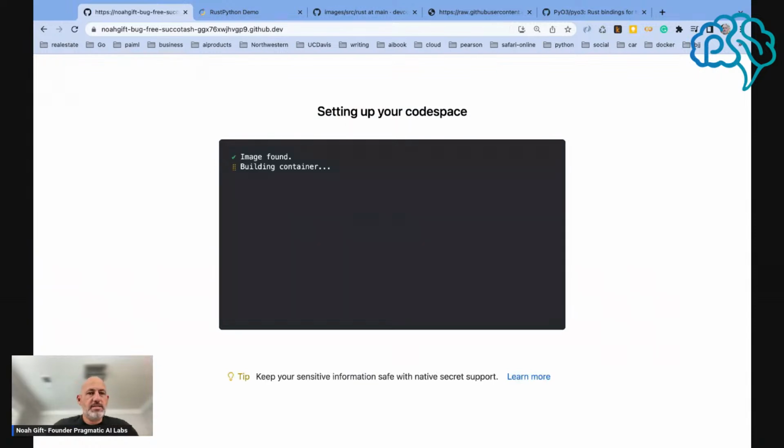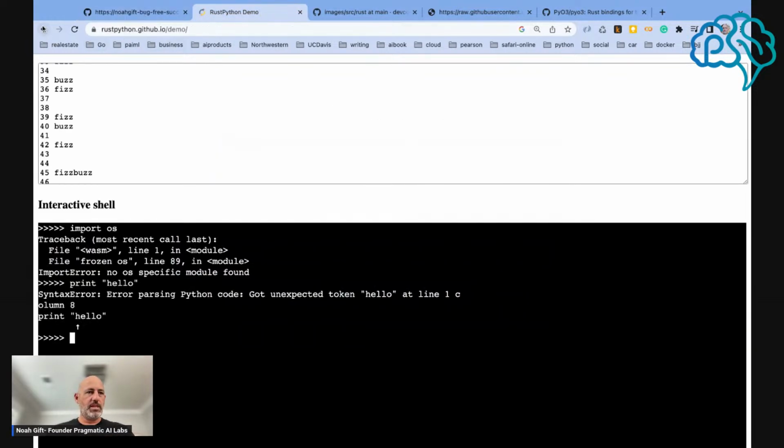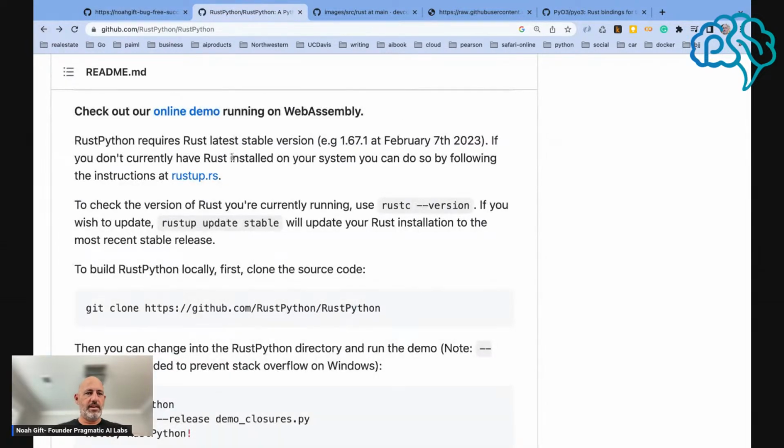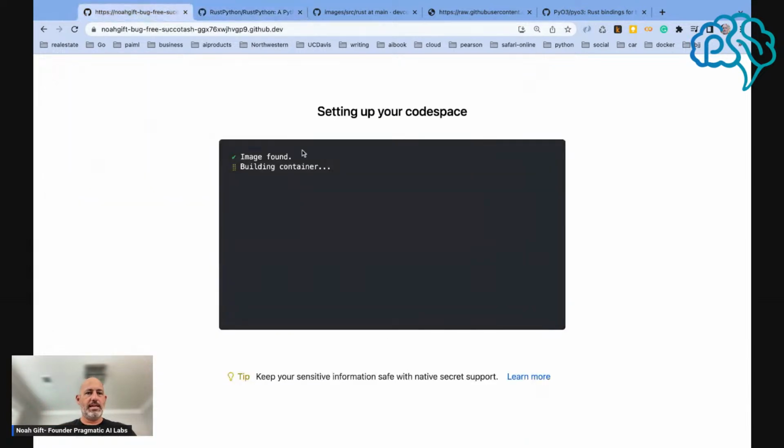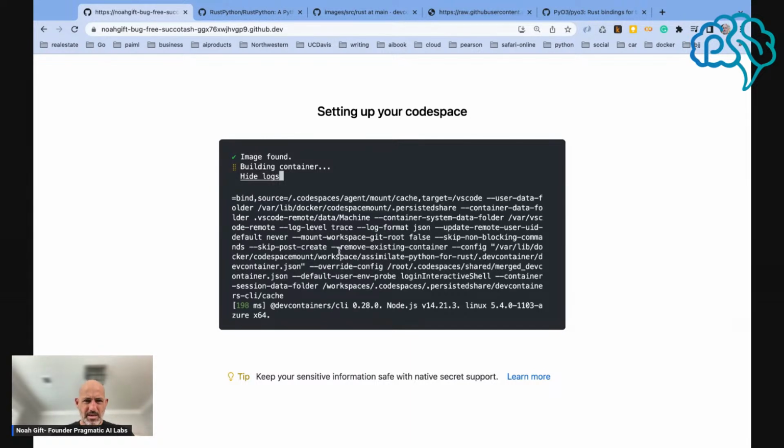That would be nice if that was one of the ways to fix this, because I think the issue here is that it's saying Rust Python requires the latest version, and I believe user local cargo must be like a system install of Rust. So this could be one limitation of the dev container approach, but we'll find out if this is the issue or not.